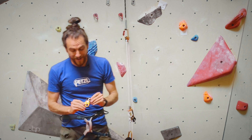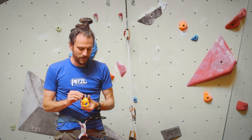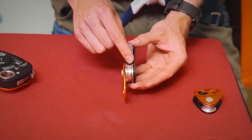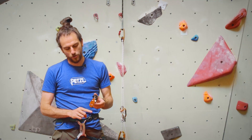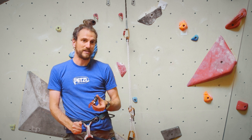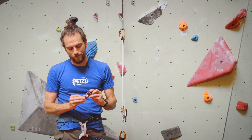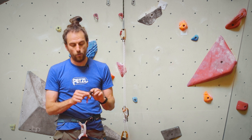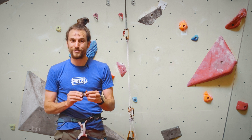Now let's talk about the Nano Traction and the Micro Traction in particular. The Micro Traction has a great reputation in mountaineering and a lot of different uses. The Micro Traction has a 91% efficient sheave with sealed ball bearings. That means 91% of the force you apply to a rope will transfer around the pulley to the other side. This is much better than a carabiner, and with this really high efficiency, it doesn't decrease the amount of force you're putting on the rope by a significant amount. The sealed ball bearings are great too because they allow this to get wet without getting a rusty and slow pulley.